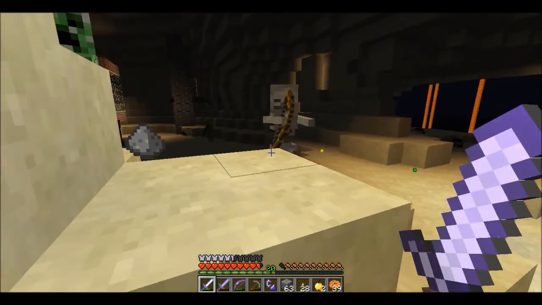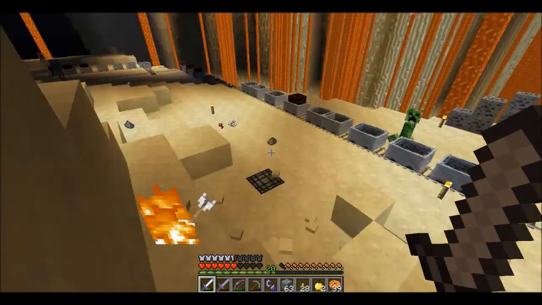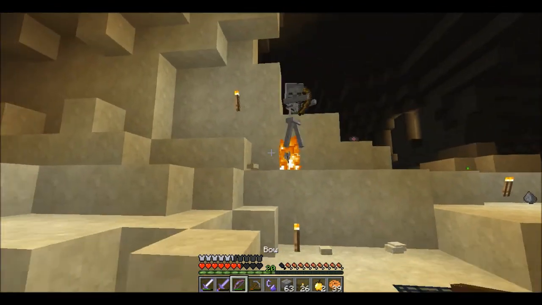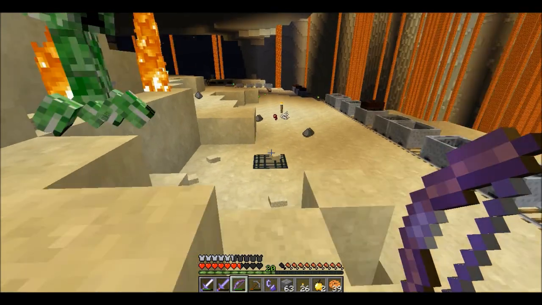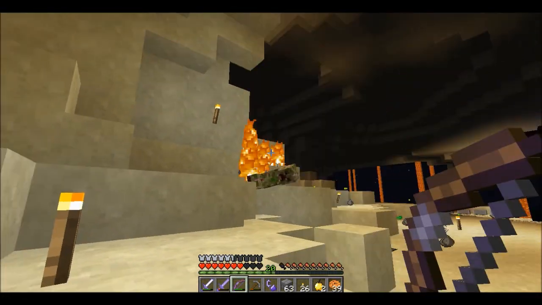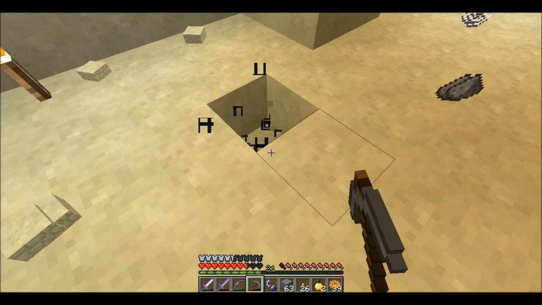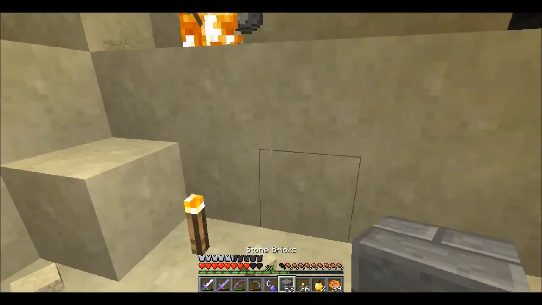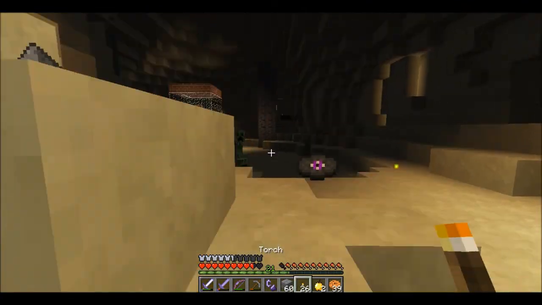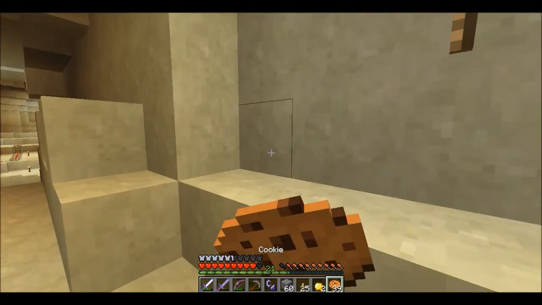Wait, I wonder if I got a music disc. Hey, at least I found a spawner. At least I found a spawner, right? Yeah, I wonder if I got a music disc, because I think that skeleton got that final blow on that creeper. Yes, a music disc. But I can't pick it up, I don't have any space in my inventory.